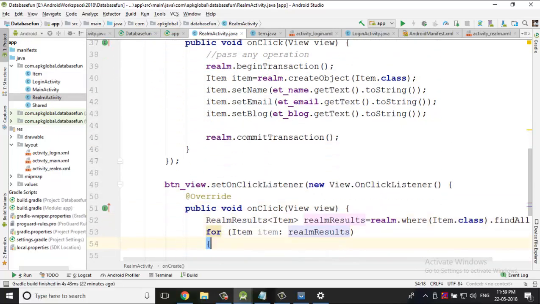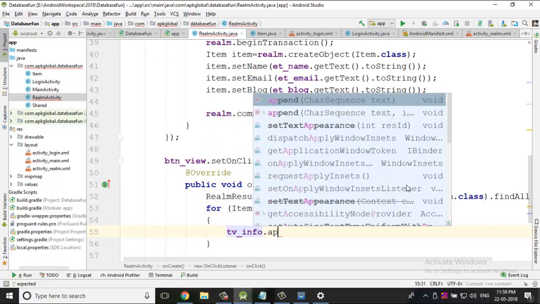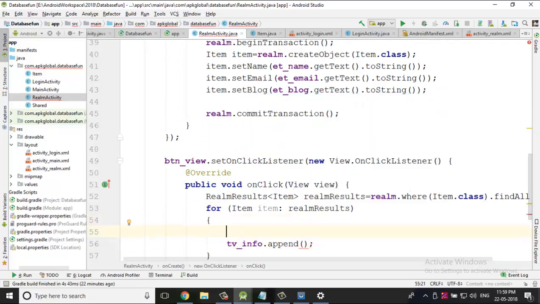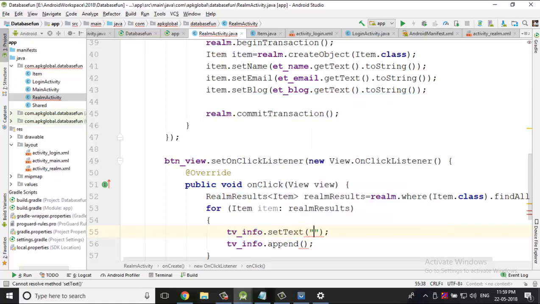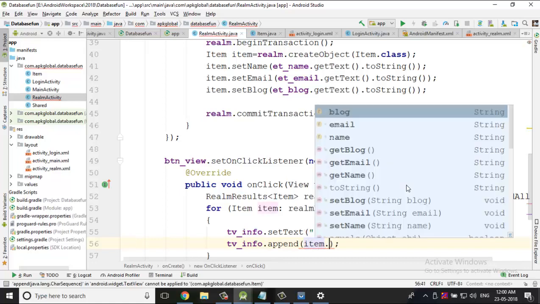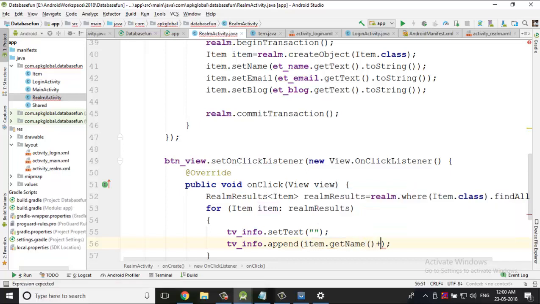So how you can call the data? getName, simple, plus we want to concatenate, so we have to give a new line, so the next data will come below, plus item dot getEmail. We want to call the email, plus new line slash n, plus I'm going to click enter, item dot getBlog. Okay, just give me a second. Yeah, it's correct. Okay, fine.